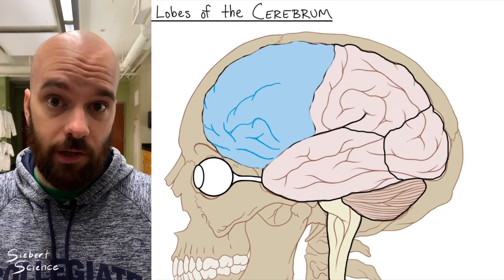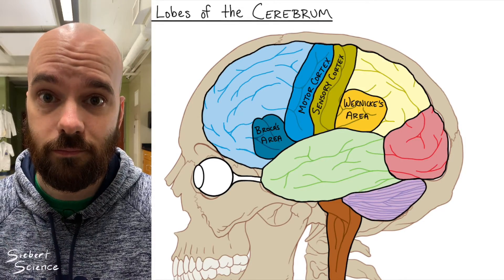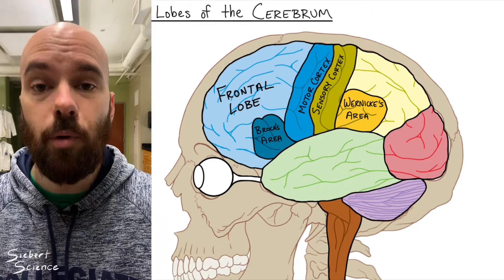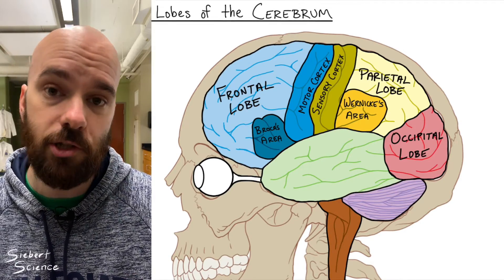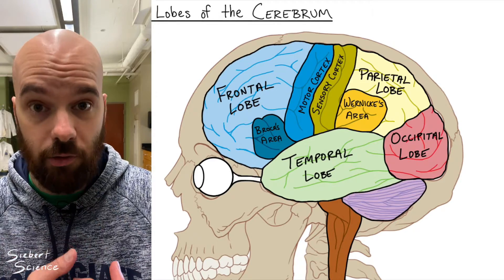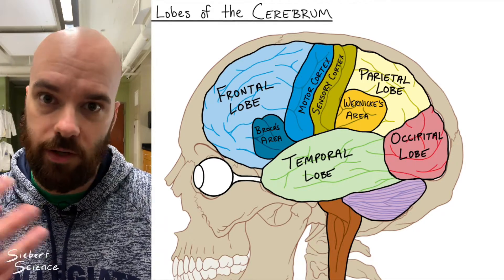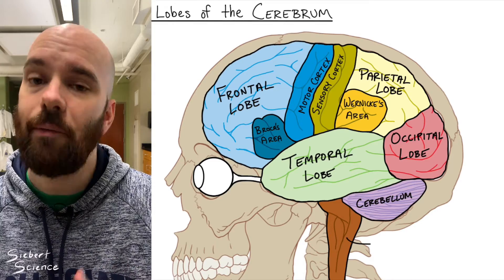Let's go back through all of this one more time. The frontal lobe controls higher-order thinking, executive functioning skills like planning and organizing, personality, problem solving, and all of your movements via the motor cortex. Posterior to that is the parietal lobe, involved in processing sensory information and spatial reasoning. The most posterior lobe is the occipital lobe, in charge of processing visual information. The temporal lobes are on the lateral sides of the brain, involved in processing auditory information, olfactory or smell information, and memory. The amygdala processes anxiety and fear and encodes memories from those experiences; the hippocampus converts short-term memories into long-term memories. Inferior and posterior to the cerebrum is the cerebellum, controlling coordination of movement, balance, posture, and muscle memory. And we have the spinal cord at the bottom.